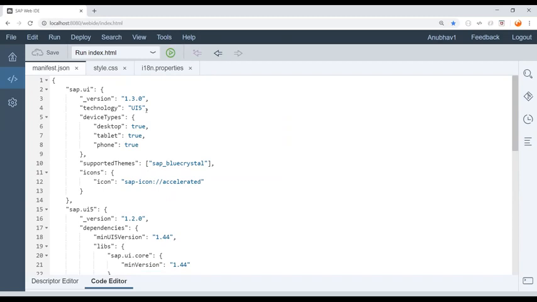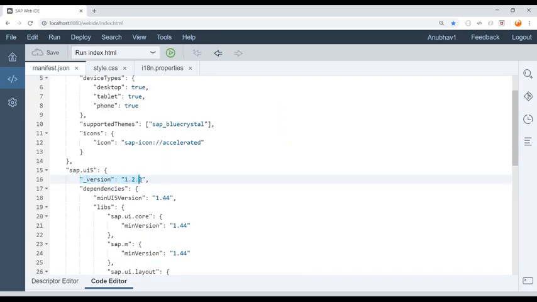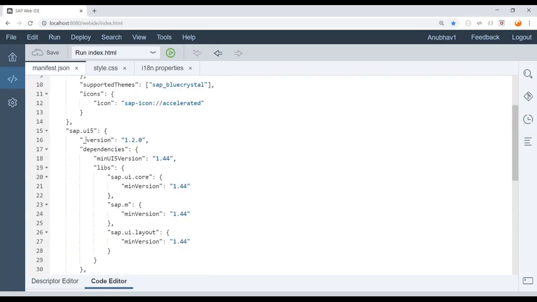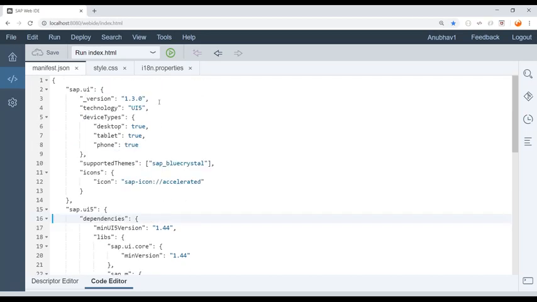The second version is your application version. In this section, the version you're putting is your application version. Same thing you're putting here. You can ignore these other versions. We don't need them. You can ignore them. They're generated.